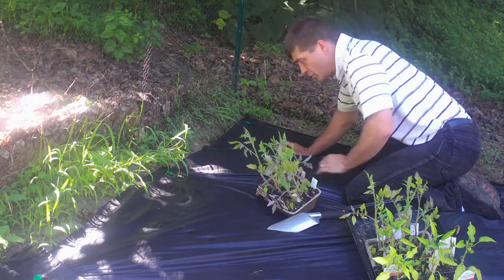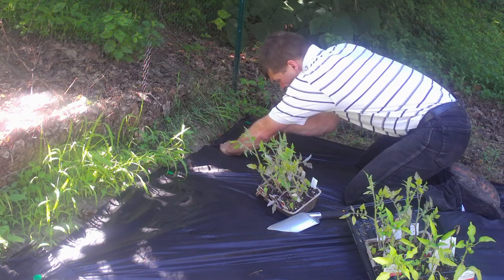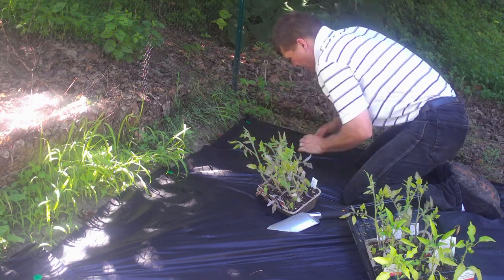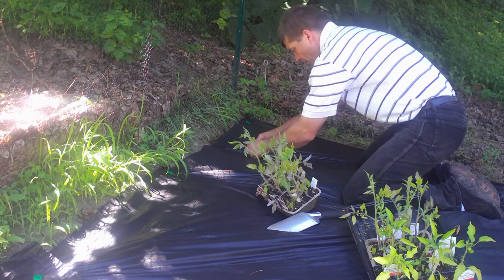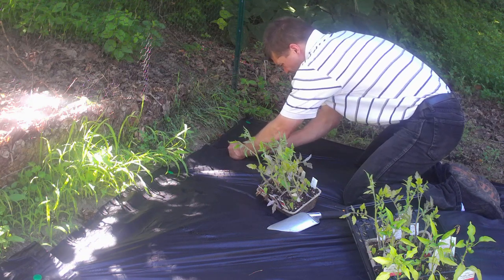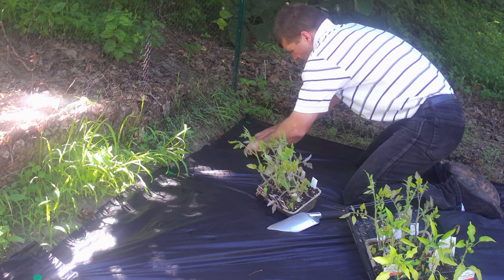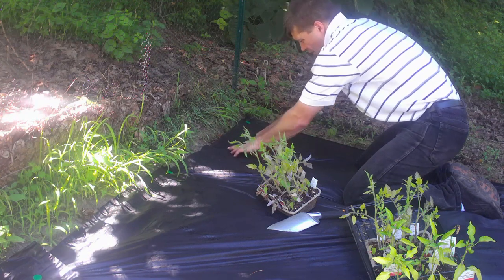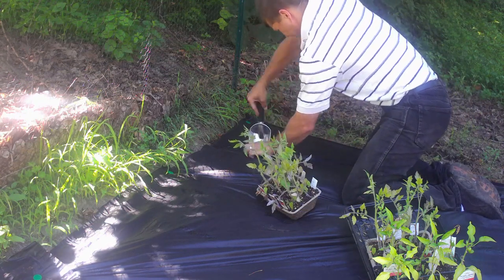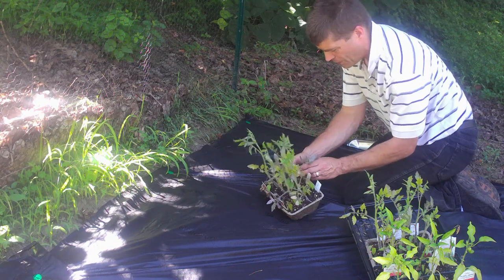The first thing I'm going to do is cut an X in the fabric where I'm going to put my plant, peel it back. Then I'm going to dig my hole for the plant. I don't have to go very deep for these.